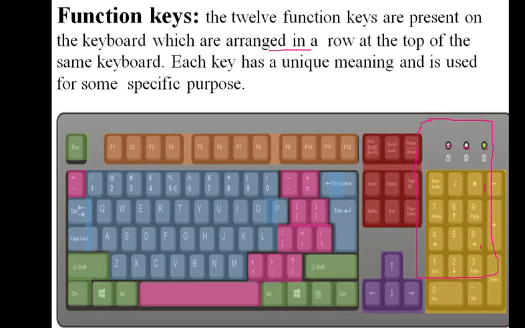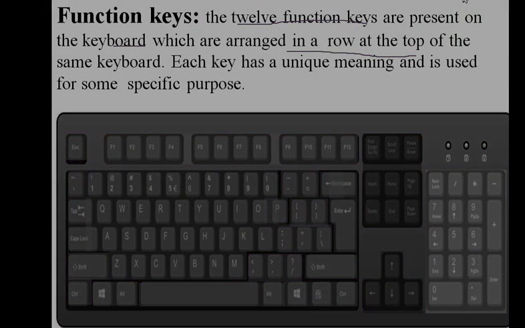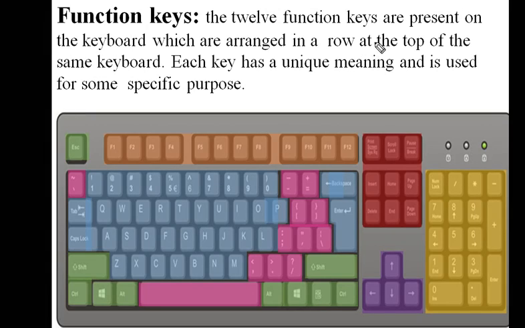Another one is function keys. Here the 12 function keys are present on the keyboard, arranged in a row at the top of the keyboard. These we can call function keys.